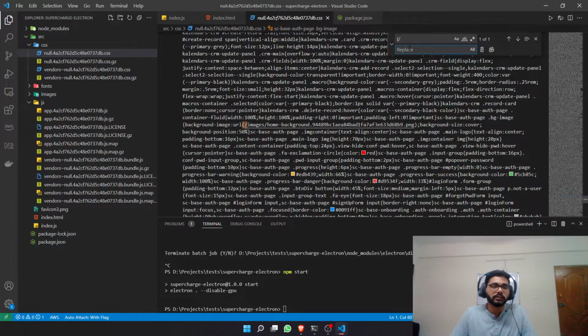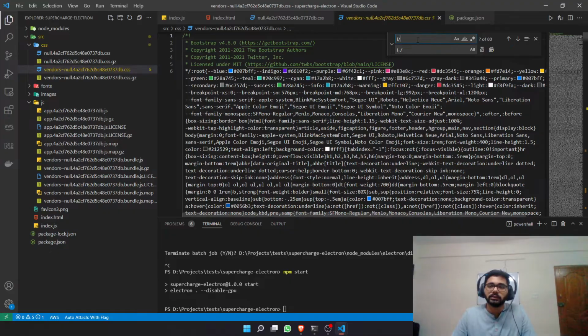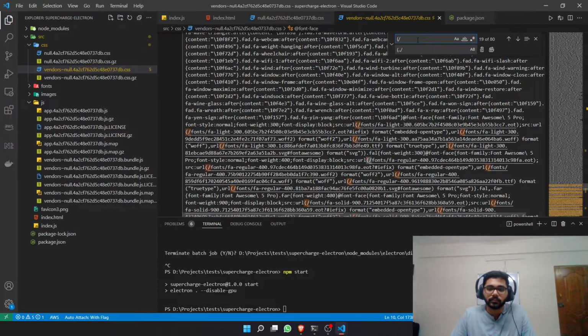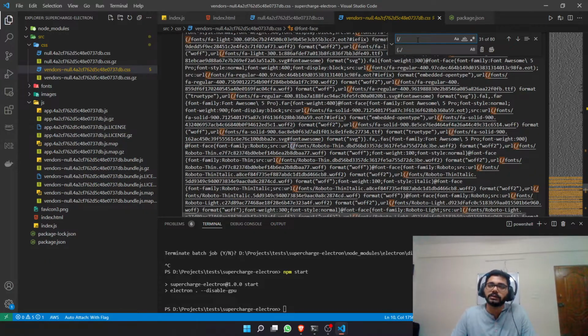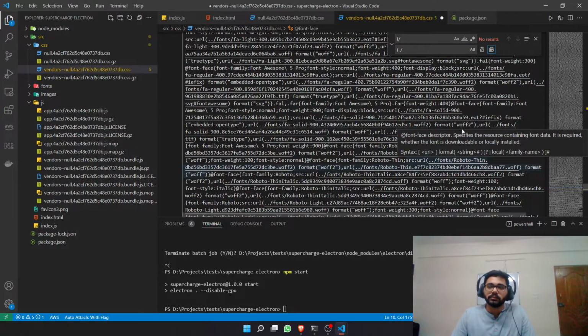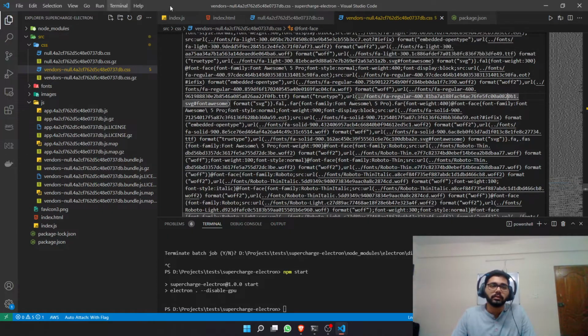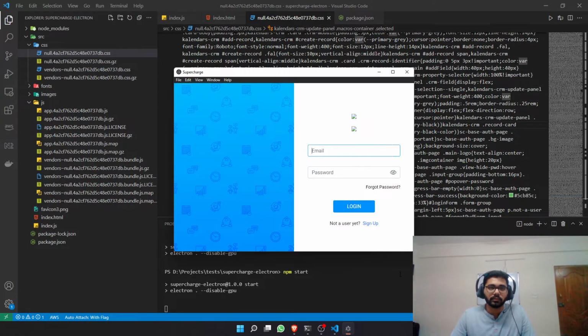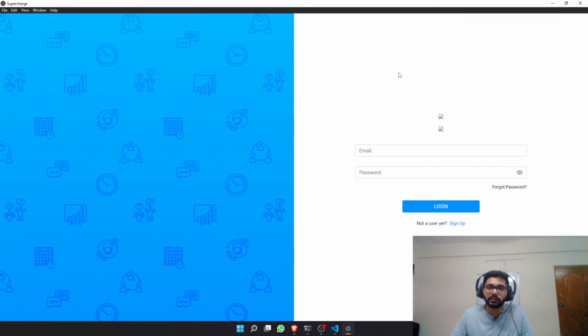Images is in dot dot. Okay. Change all, save. Go to vendors. How many? Eighty something. Right, all of these are the font files. Done. Yeah, let's see if that works. Right, the images and CSS related stuff is coming.